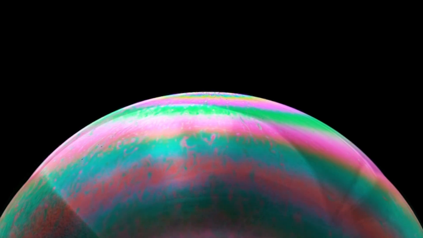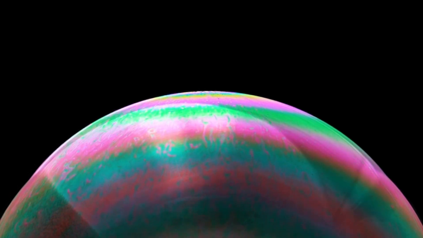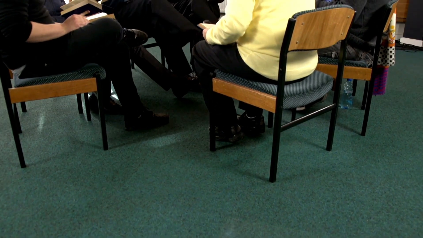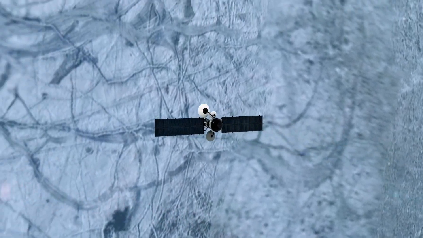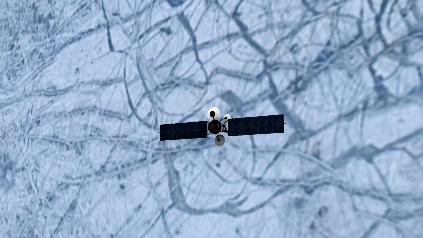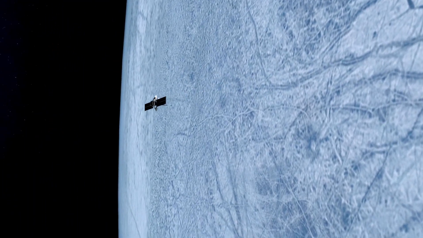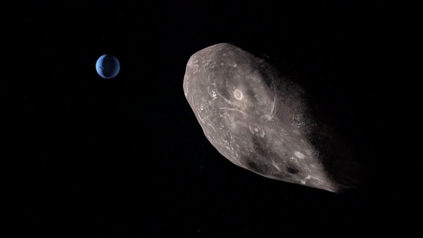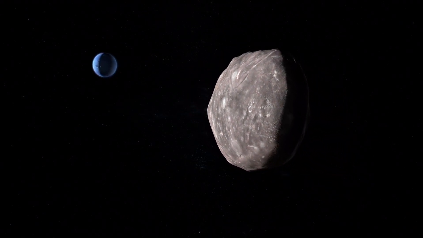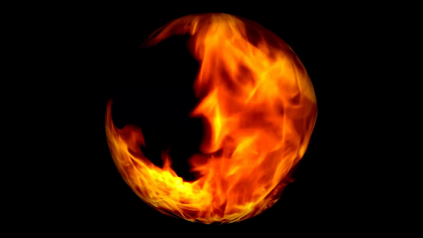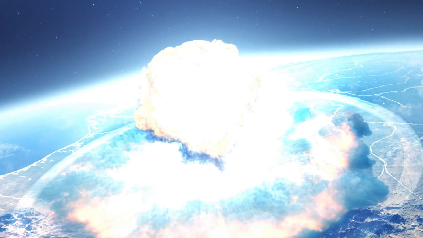The finding also highlights how violent the solar system's outer boundary is. Though we usually imagine great gaps between planets as being peaceful places, they are actually full of icy bodies, stray rocks, and ancient fragments from the violent formation of the solar system. Neptune's orbit puts it close to the Kuiper Belt, an area dense with millions of small, icy bodies that can be threats not only to the gas giants but, perhaps, to the inner planets as well. The fact that Neptune is still vulnerable to being hit by a body of such size reignites the debate regarding the size and activity of large bodies hiding in these outer reaches.